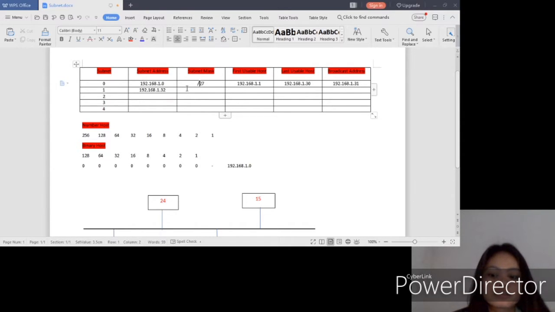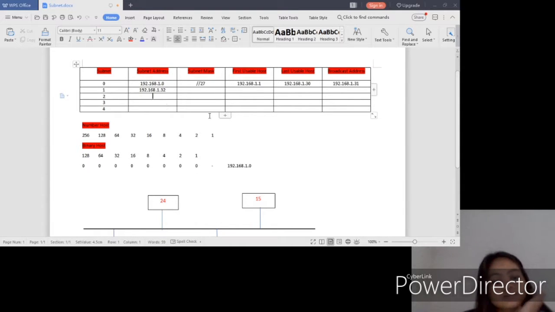The next is the subnet mask and the broadcast address of 192.168.1.32. So when you get the broadcast address of 192.168.1.32, we need to analyze the subnet address of subnet 2.